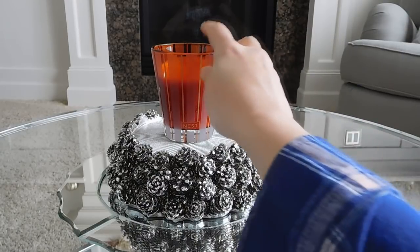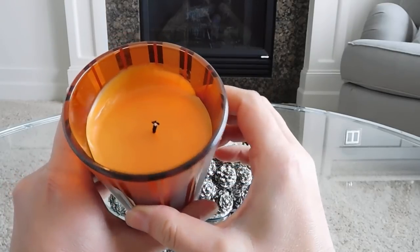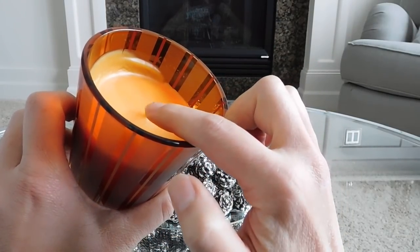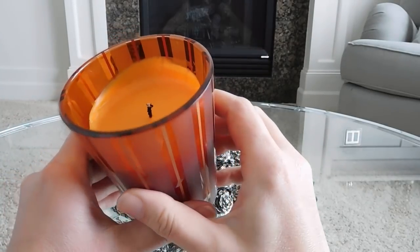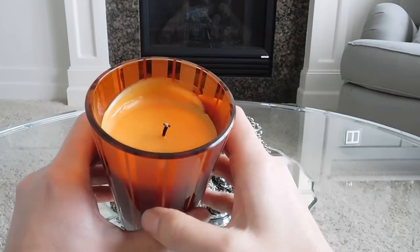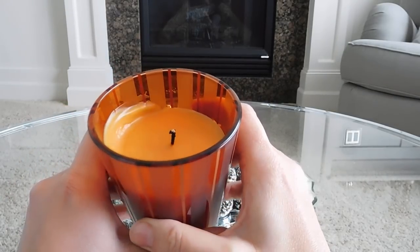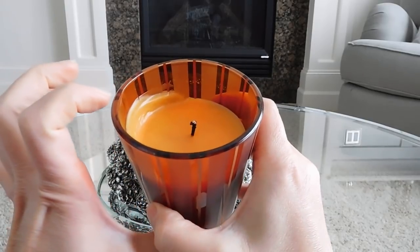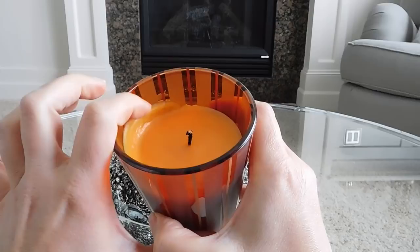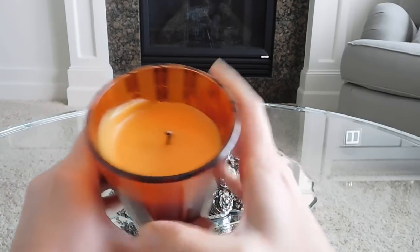As far as wicks go, I have not trimmed this one. Honestly, the only thing I would do here is take that little nub that you see over here off. I don't trim these wicks very short at all. Give this enough room to get a nice tall flame. Otherwise, again, you're gonna experience that tunneling. I do think that over time, as this burns down a little bit more, this is gonna get toastier, and this will kind of fall down into the wax and recover.